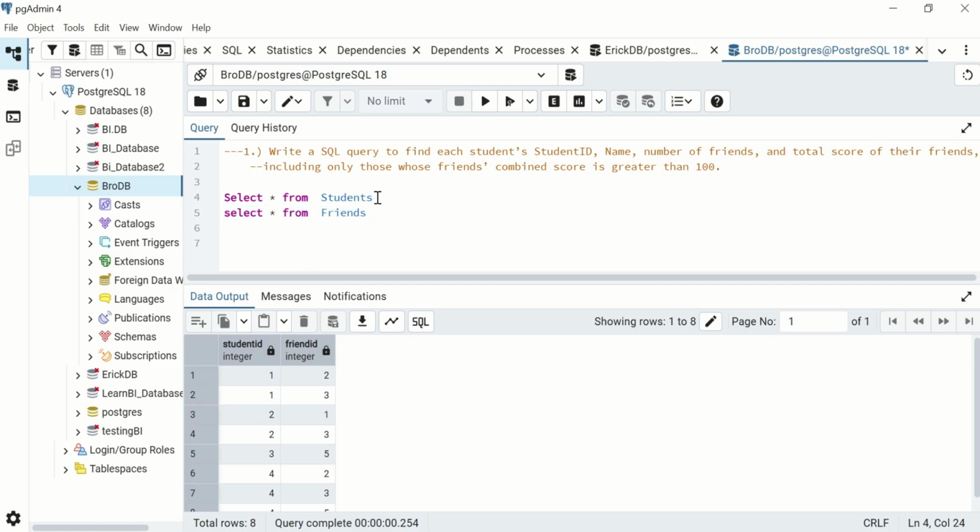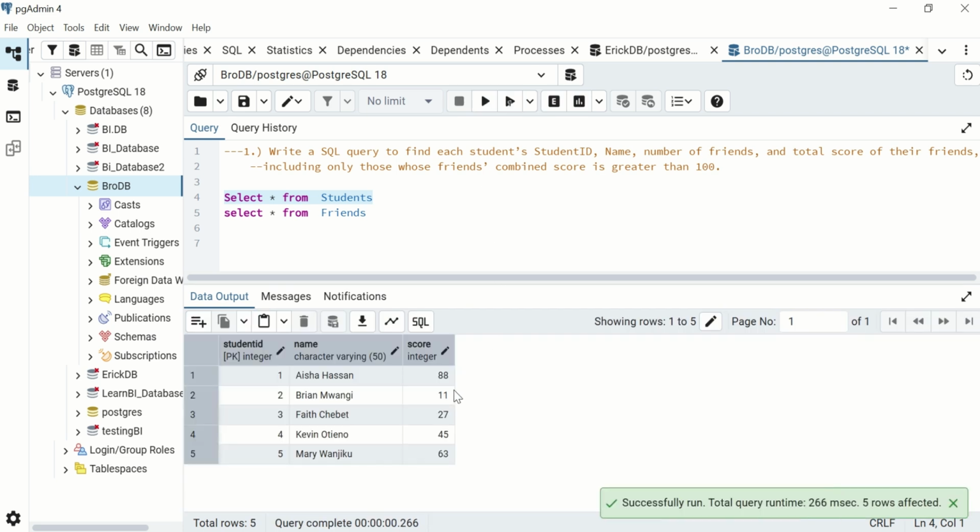For example, student ID 1 has friends 1, 2 and 3. Coming back to the student table and checking 2 and 3, the total score for 2 and 3 is 11 plus 27, which gives 38.